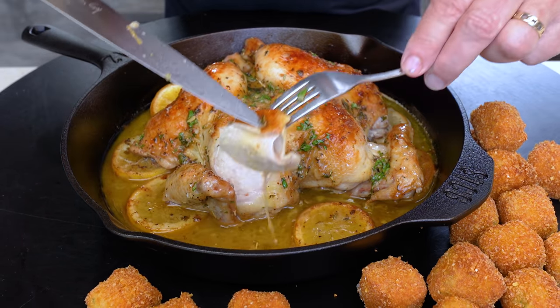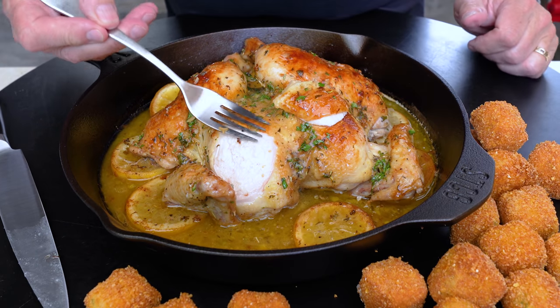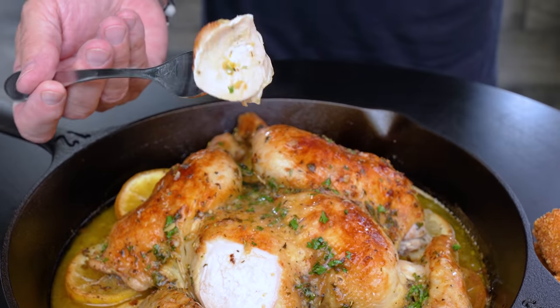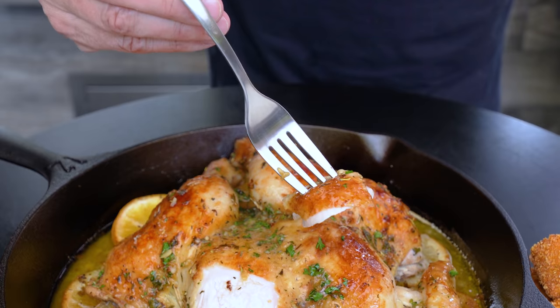Oh my God, what a mess. I didn't mean to do that. It's too juicy, it slipped. Oh my God, look at that. Damn. Look at right here. Oh, that bite. You want some skin because that's where the action is. You want that gorgeous, perfectly cooked chicken. Spatchcock, baby, spatchcock.